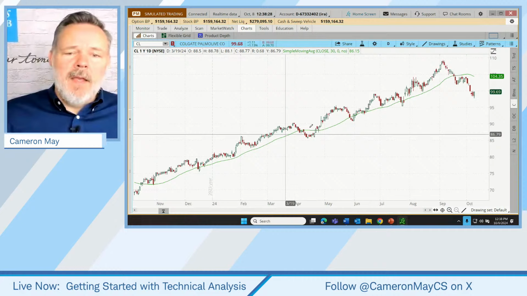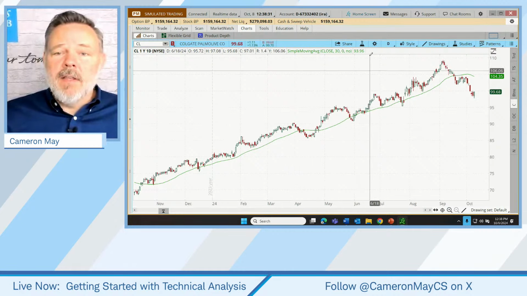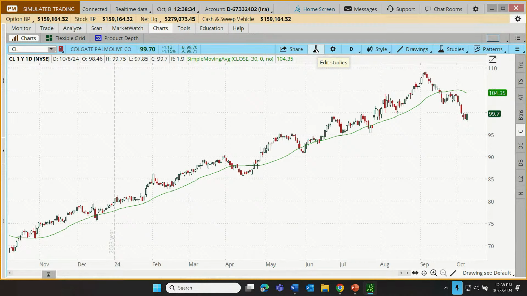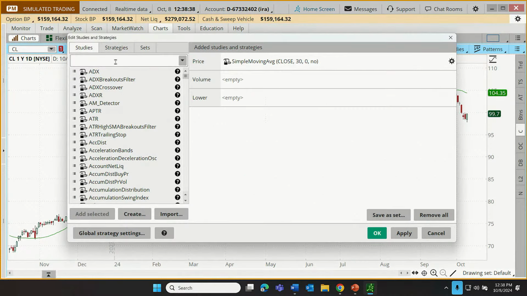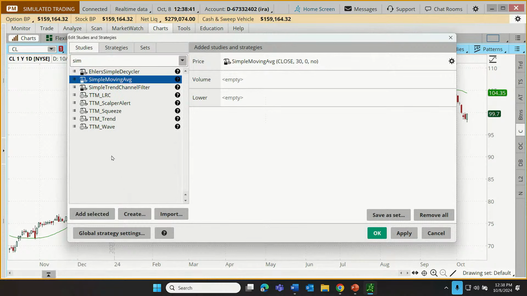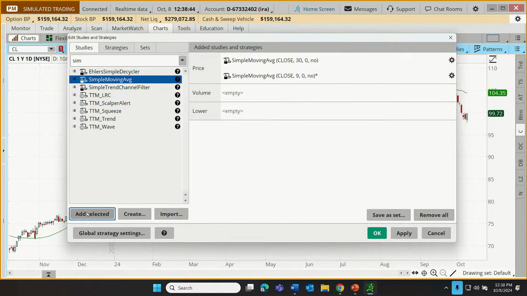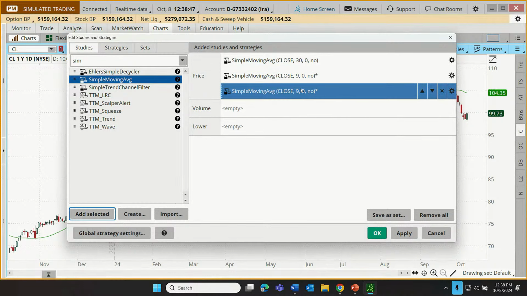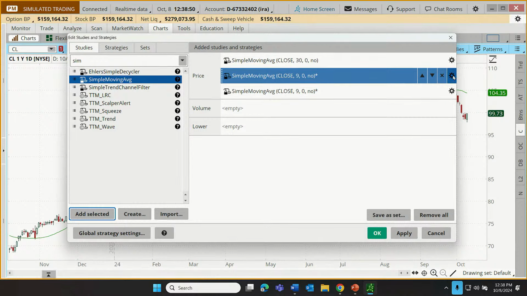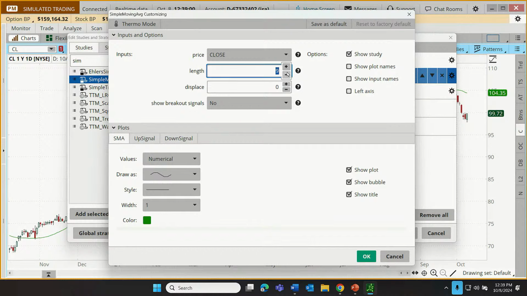Let's go to our charts. We have our 30-period moving average. Let's leave that on the chart, but let's add a faster line and a slower line. So we're going to go back up to our Edit Studies icon. We're going to go back to Simple Moving Average, and I'm going to click Add twice, 1, 2, and that's going to allow us to put on 2 more custom trend line time frames. So this first one, let's notch this up just slightly from a 9-period moving average. Let's just take that to a 10, so it's a nice round number, okay? 10 days, 2 weeks. And let's change our color to, let's make it red. It's faster, hotter. Maybe we'll use a warmer color here.